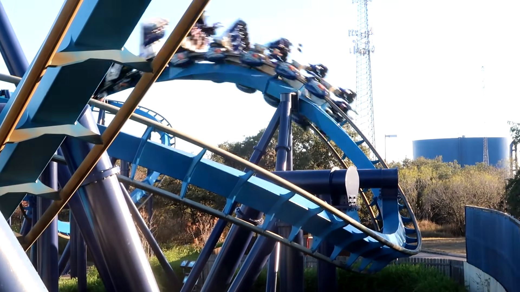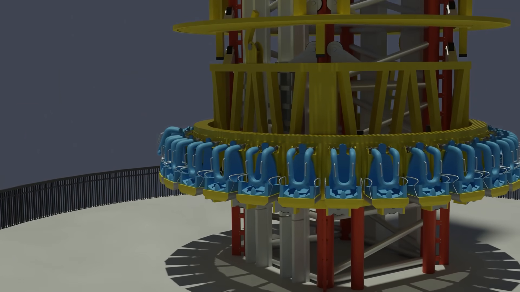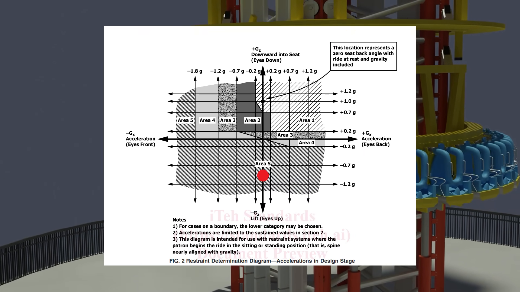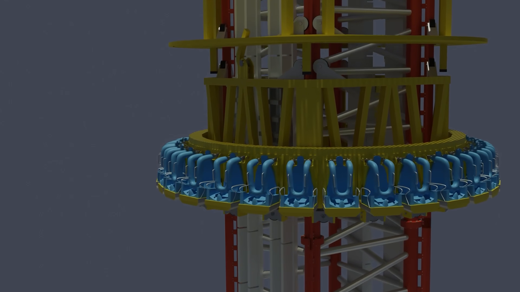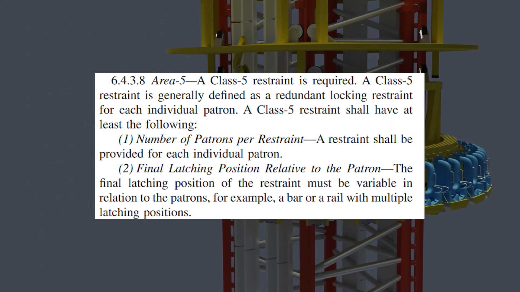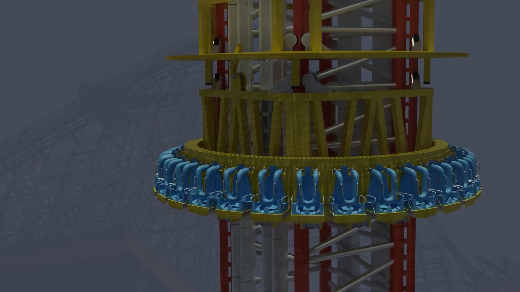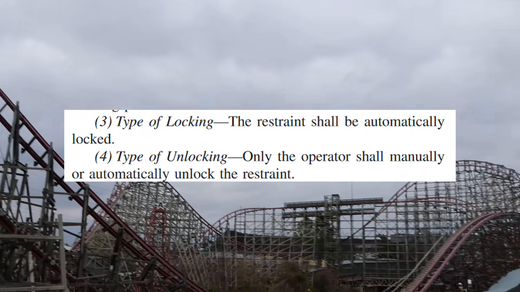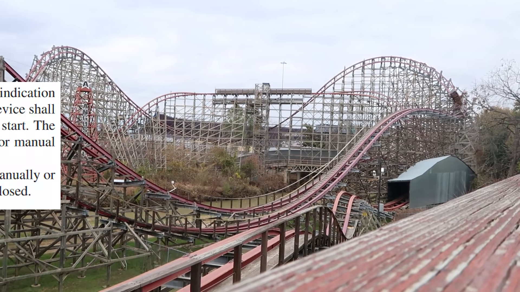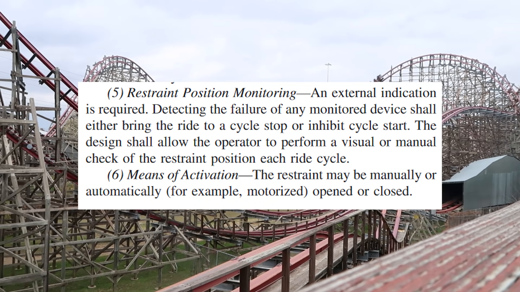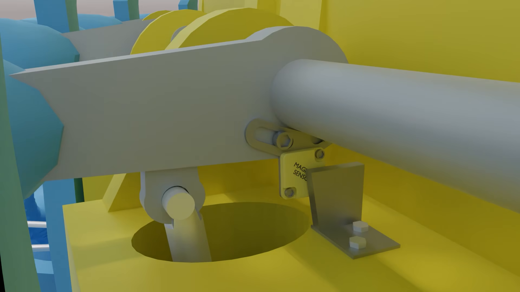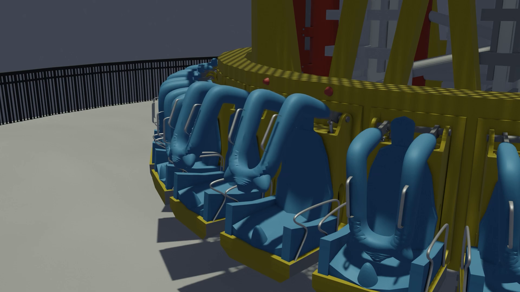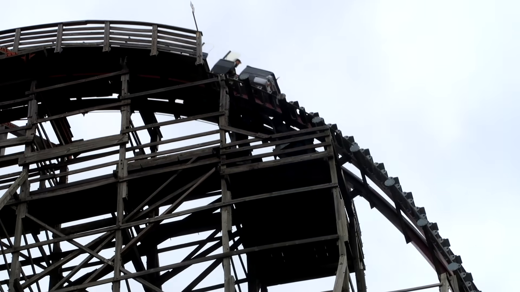Before we conclude, let's look at two more rides with more controversial restraints: New Texas Giant in its original configuration, and Orlando Freefall. It's safe to say that these rides fall under Class 5, as both likely exert more than negative 0.2 G's. A Class 5 restraint must be variable in position, designed for just one rider, automatically locked and controlled by the operator, and must have some outside way of seeing if a restraint is secured. Both Orlando Freefall and the original Texas Giant had this in the form of seat sensors that talk to the ride's control system — when operating properly, if a restraint was not in the proper position, this system would stop the ride from starting.